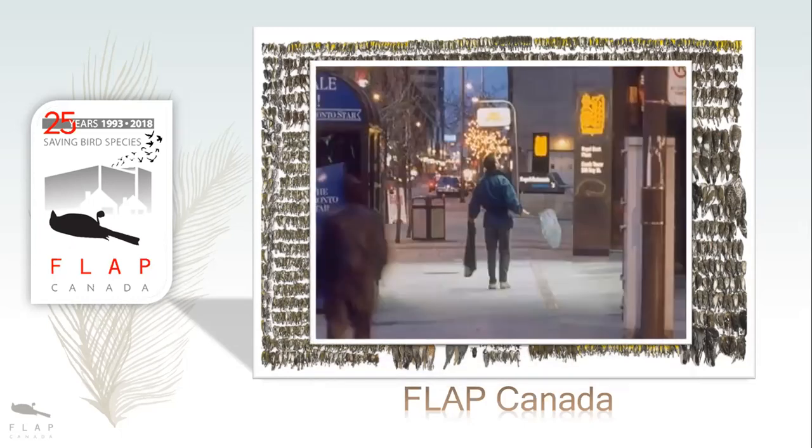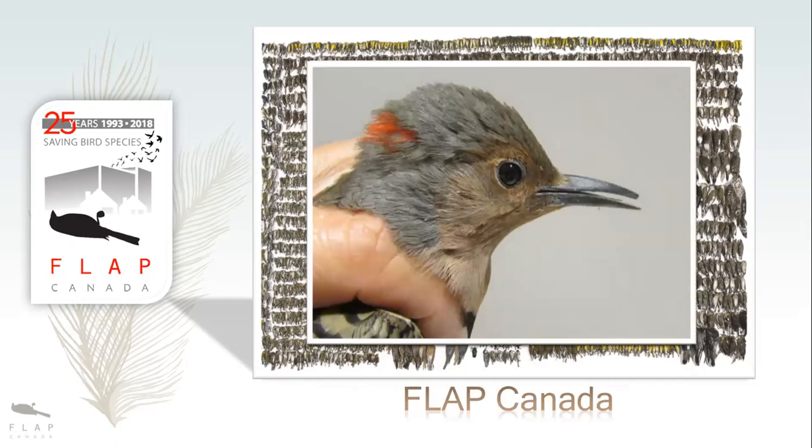So we patrol the base of these structures, looking for whatever birds we can at the base of the sidewalks surrounding these buildings. We document each and every one of these birds into a database. We try to identify any obvious signs of trauma. In this case, you're looking at a northern flicker that has beak damage. There are various forms of trauma, from feather damage to sometimes even broken bones. But the most common injury is head trauma.